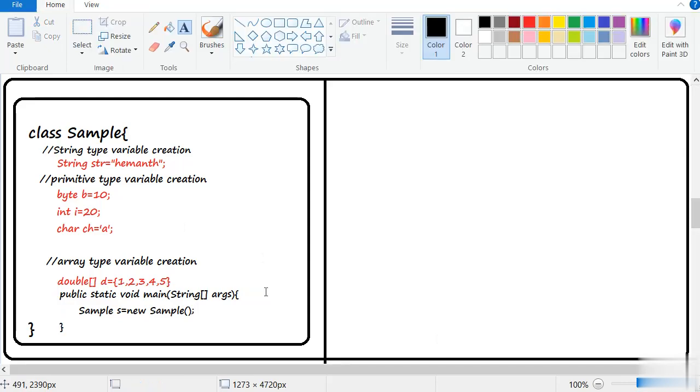So what will be happening here? Whenever our program execution starts, control comes to main method. From main method, our execution is going to start. This is the initial point of program execution. Whenever control comes to main method, it will see some object is created with class Sample, s is equal to new Sample. Then it will create an object for this class. After creating the object, it will create a continuous memory location for the types we have stored in our class.